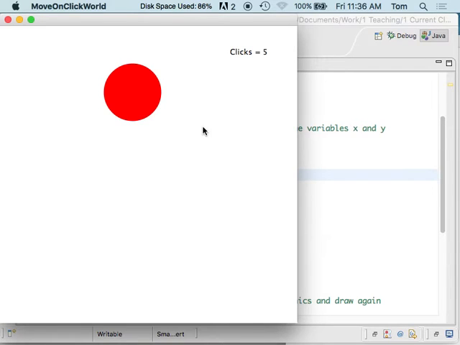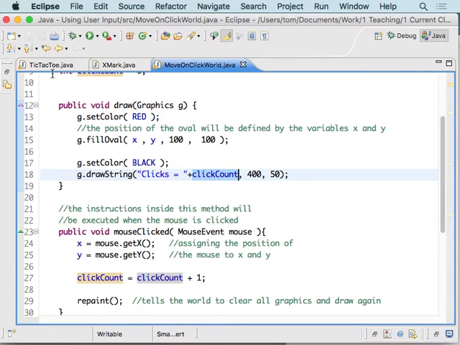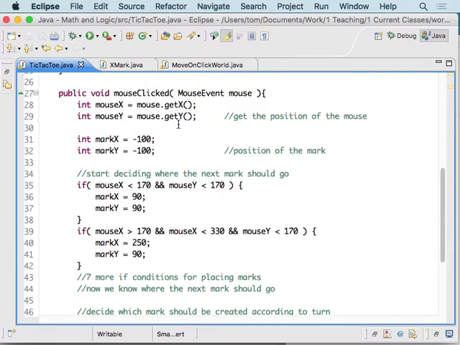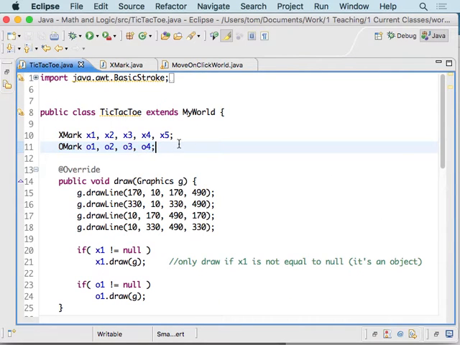What do I want to have happen when turn is 1? What do I want to have happen when turn is 2? What do I want to have happen when turn is 3? Okay? So that might be enough for some of you to kind of figure out how I want to apply that to my tic-tac-toe game.